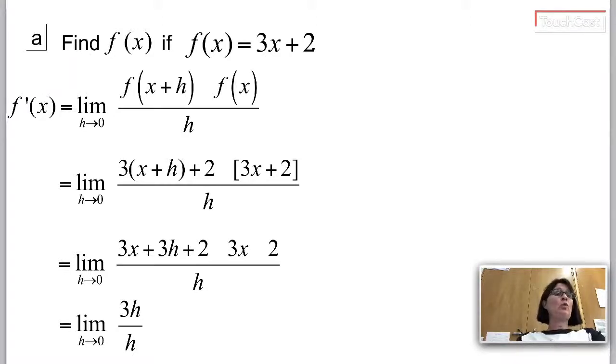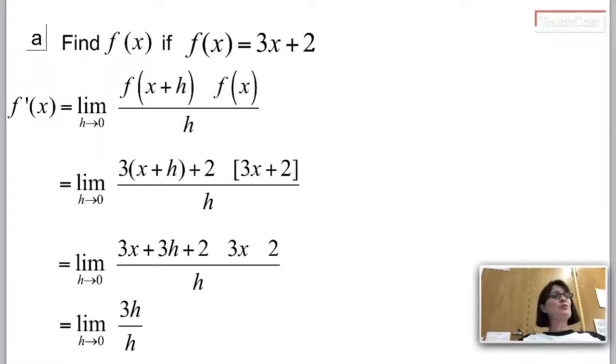So here's a function. f of x is 3x plus 2. Maybe you recognize this as a linear function. If you recognize this as a linear function, and you know derivative means the same thing as slope, can you tell what the slope of this function is? Well, if you recognize it in slope-intercept form, then we can tell the slope is going to be 3. But let's use that formal definition of the derivative, make sure we come up with the same result.